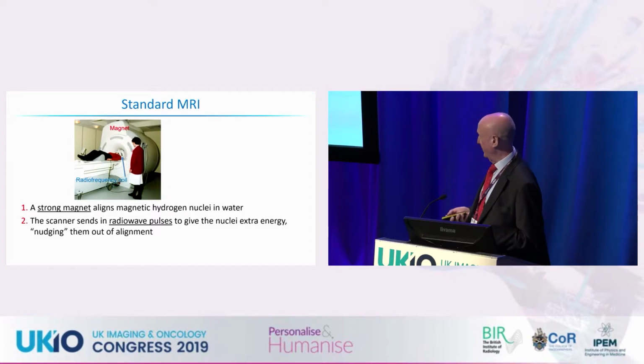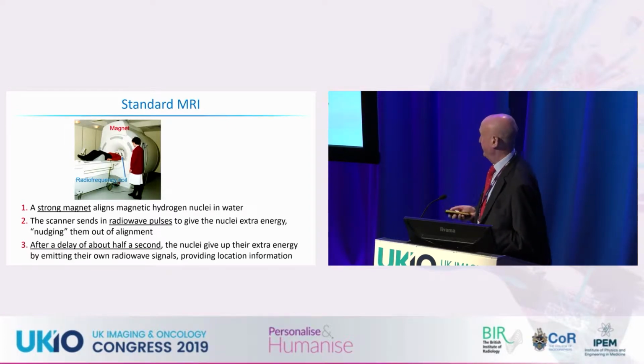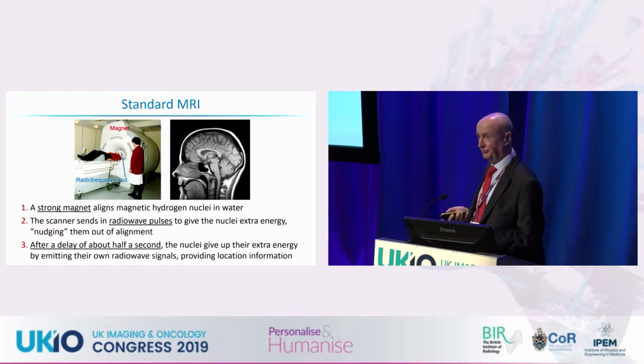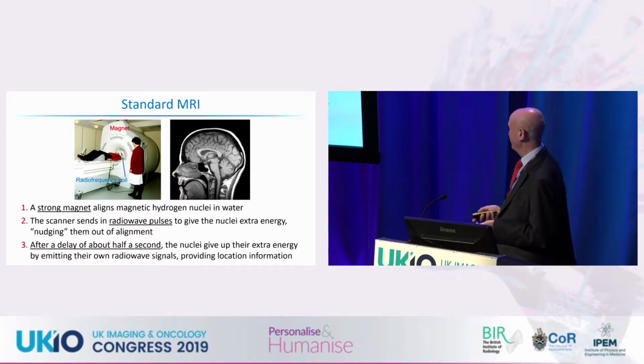sets them precessing. And after a delay of about half or 1 second, the nuclei give up their extra energy by emitting their own radio wave signals, which are picked up by the scanner and used to generate the high-resolution images that we're all used to seeing. So that's a very short summary of how standard MRI works.